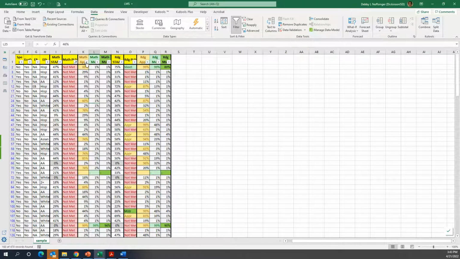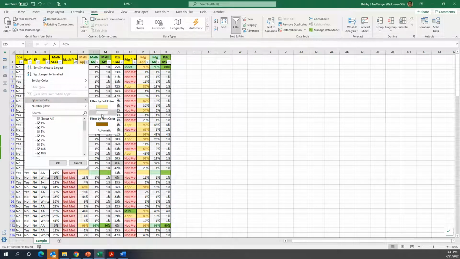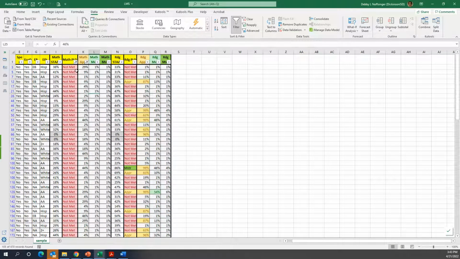All right, so I can again come here like I did before, and now I can sort my data on those who did not score approaches, which means they are at the not meets. And I can sort them by score. So these students had a 46% chance of scoring approaches. That's below the cutoff of 50, but I can probably get most of these students up to get approaches on their STAAR test. Okay, so I can clear that.